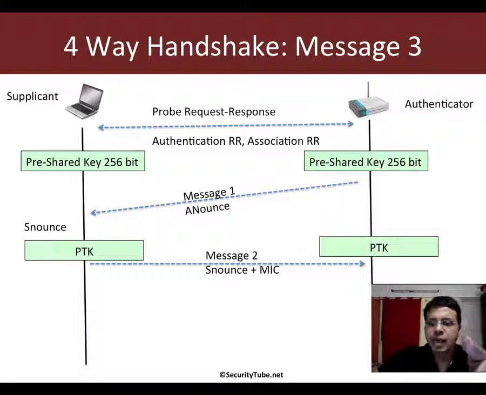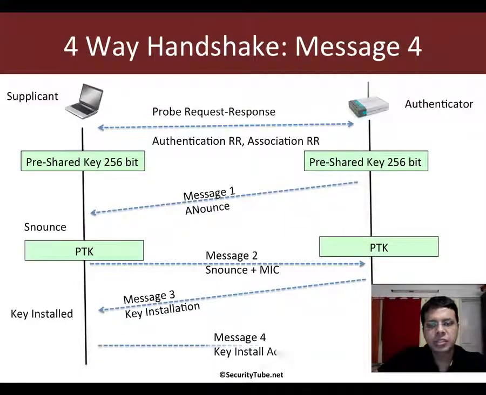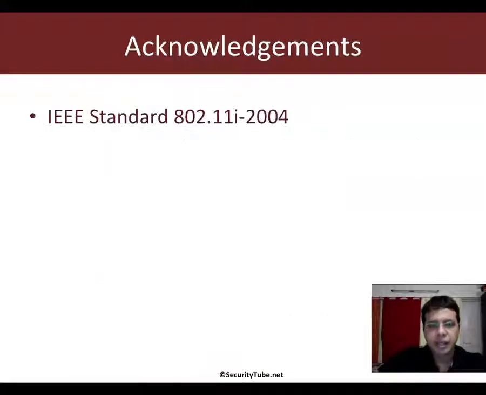The access point generates the same PTK using the same variables and verifies the MIC. If it is correct, it goes ahead and sends the key installation message. The client installs the key and sends an acknowledgement back to the access point, which also ends up installing the key. Everything is all good, and data transfer starts between the client and the access point.